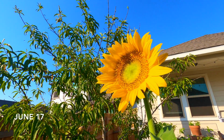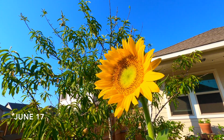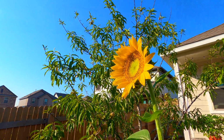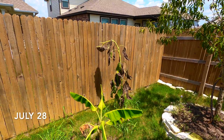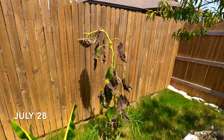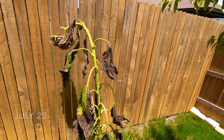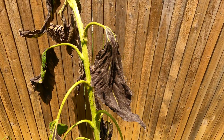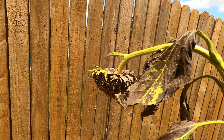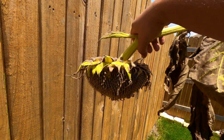So earlier in the month, I filmed this sunflower, and it was doing great, doing beautifully, and it's honestly aged well. Now that it's the end of July, it has reached the end of its natural life cycle where its leaves are withering up, turning brown, and it looks like it's diseased, it looks cursed, but nothing's wrong with it. It's just entered into its phase of going to seed.